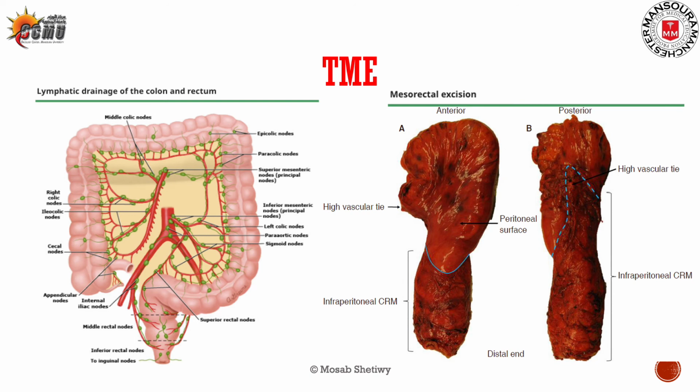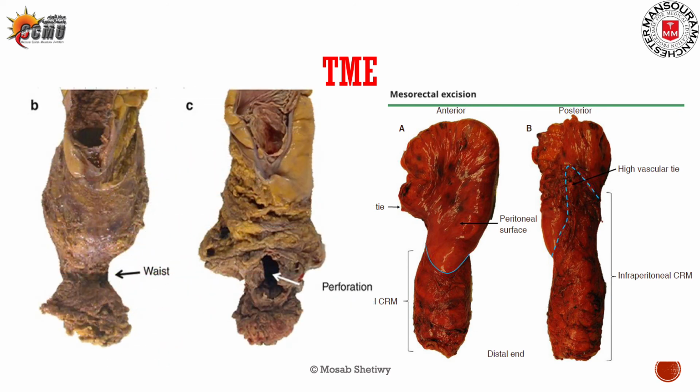So during surgery, as a technical aspect, if you encounter part of the wall of the rectum, if you see part of the wall, this means that you have wasting of the specimen, and this is not preferred. This means that you have left part of the mesorectum in this waste, or you may even perforate the specimen during resection, and this compromises radicality.